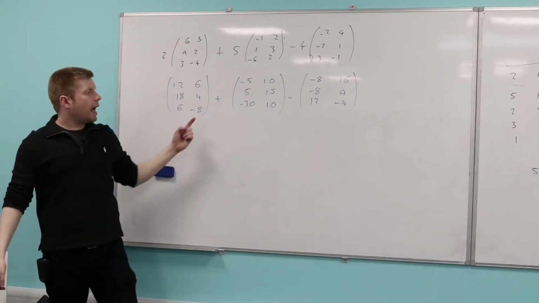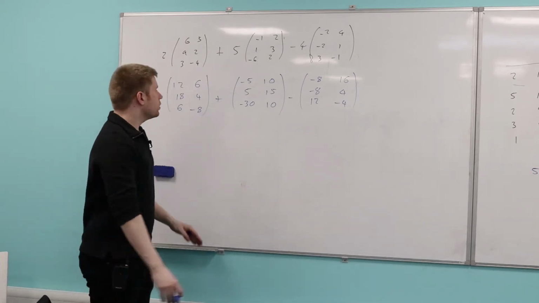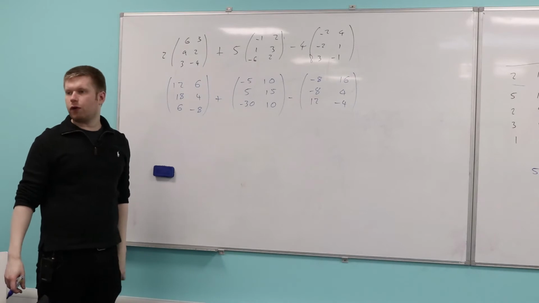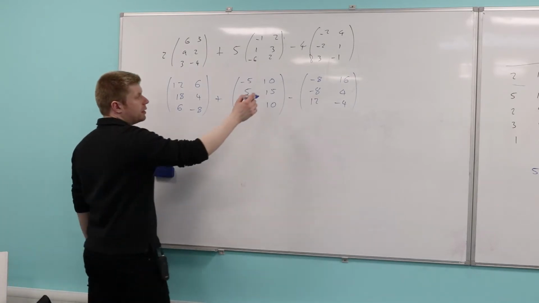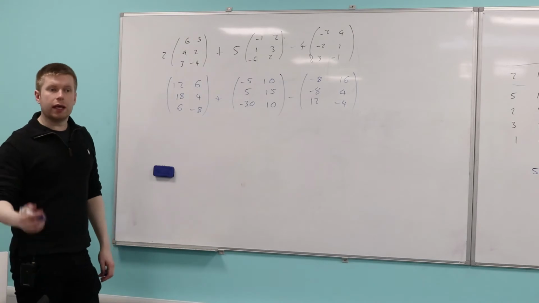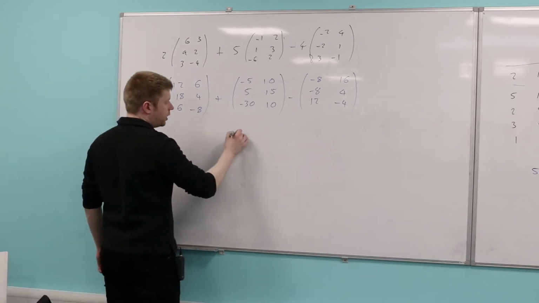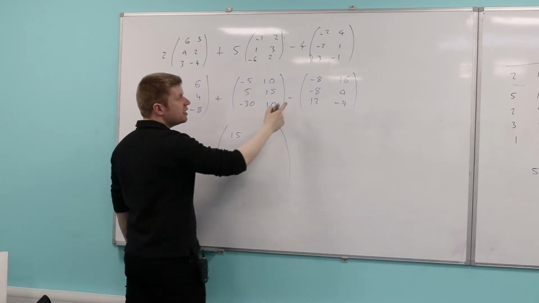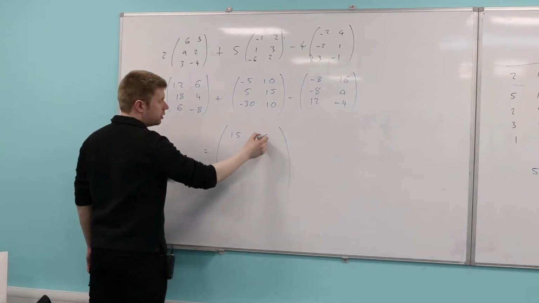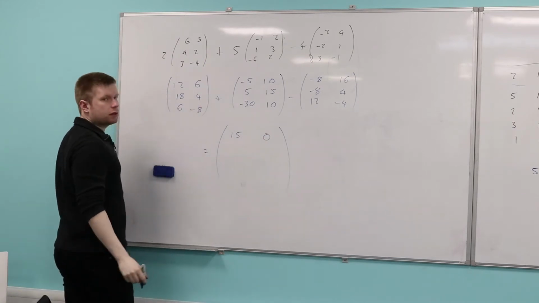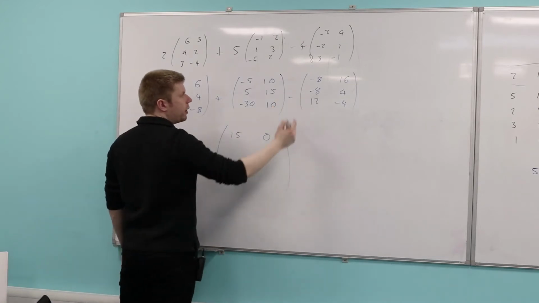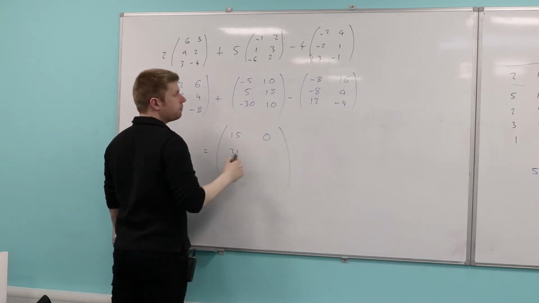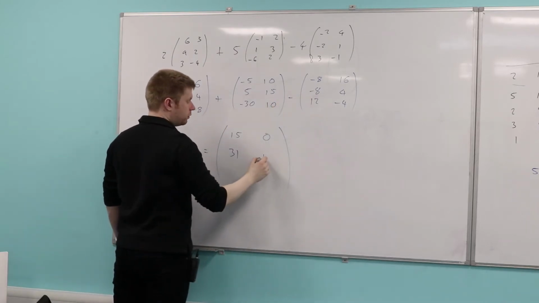And then you just simply add together and subtract the corresponding elements. So 12 plus negative 5, take away negative 8. So 12 plus negative 5 is 7, and then take away negative 8, it's 15. Careful with double negative, right? So it's going to be 15. Okay. And then 6 plus 10, 16. Take away 16 is 0. Good. 18 plus 5 is 23. 23. Take away negative 8. 31. 31. Perfect. 4 plus 15. Take away 4. 15 again.